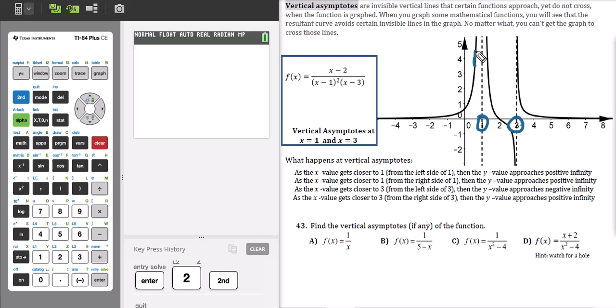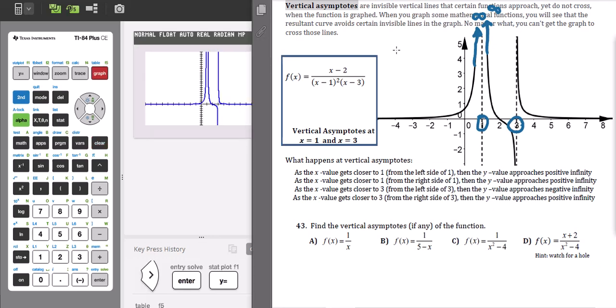We're just skyrocketing up, up, up. Like the y value, the closer we get to 1, the closer this number is getting to basically infinity. It's just going up forever. If we're to the right side of 1, like 1.1, the y value is just getting bigger and bigger and bigger, going to positive infinity, and that's what happens. So let me type this in the calculator and you can see what I'm talking about.